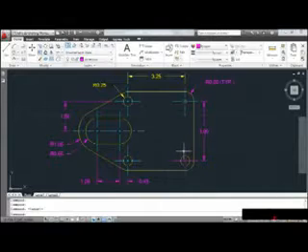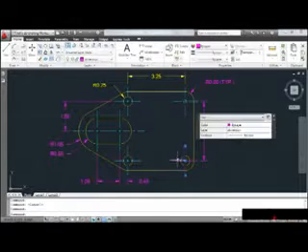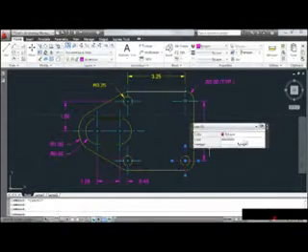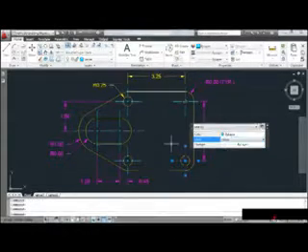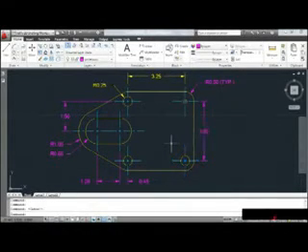Now I'd like to make another change. These center lines are on the wrong layer. So I'm going to click each of these. And then I'll come over and click this layer flyout, and I'll put these guys on the center layer. As you can see, by having the properties close to the cursor, we can make changes very quickly.